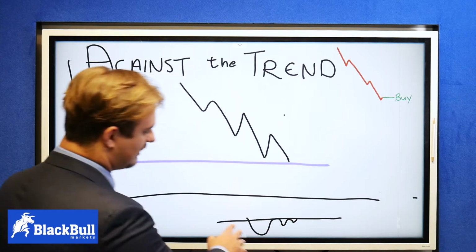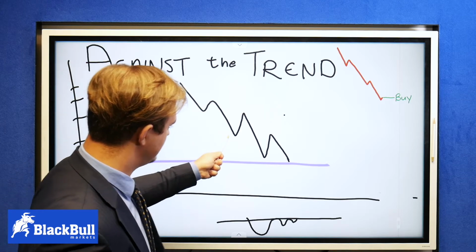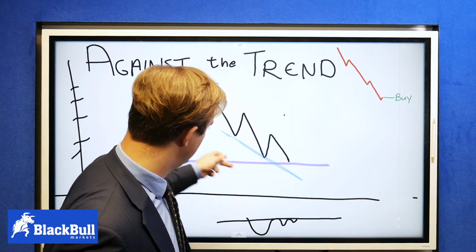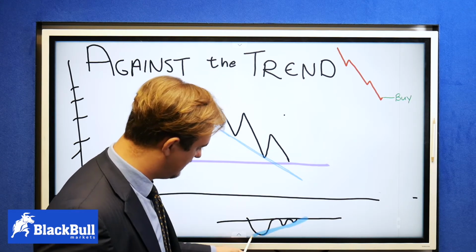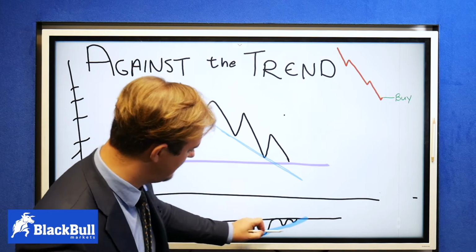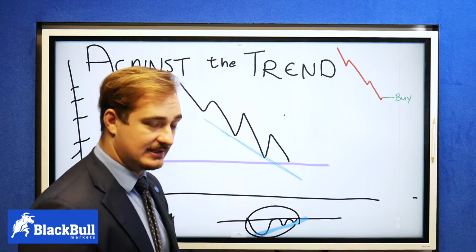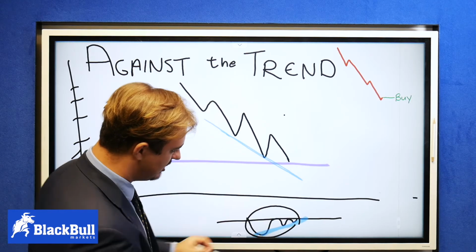What this essentially is called is a divergence, where we see the market itself is moving down, right? But the indicator is moving up. This is called a divergence. So what we're seeing here is a decrease in volume, clearly a decrease in selling power. So this market's starting to turn to the upside.